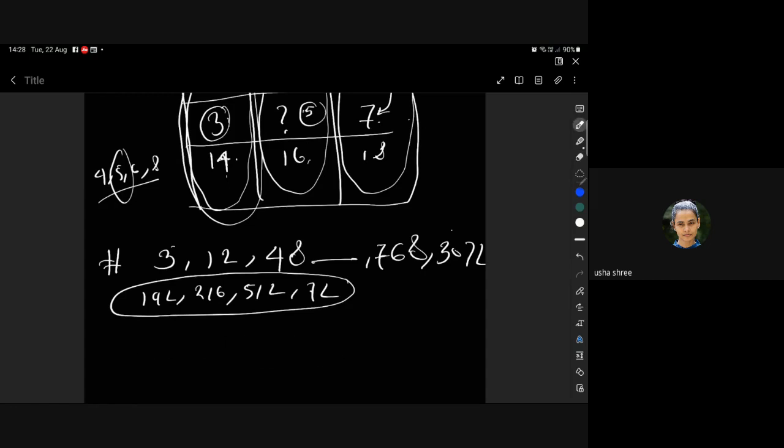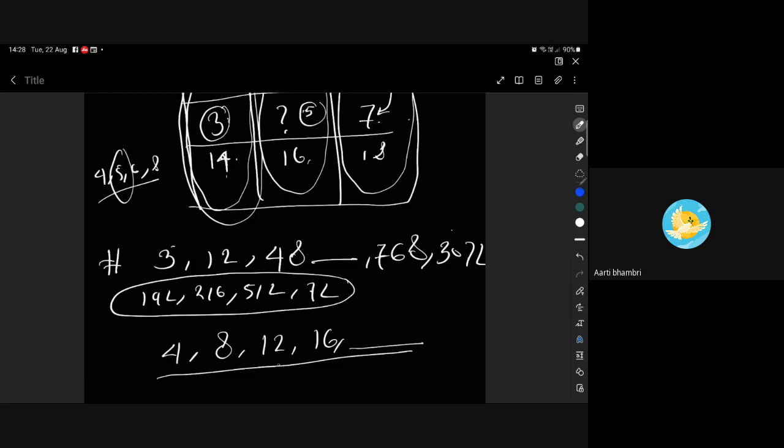Okay. So this is like, if I write 4, then 8, then 12, then 16, what will be the next number? This is like a table. 4 2s are 8, 4 3s are 12, then 4 4s are 16. So this is the table. This is the series of multiplication. This is also a series of multiplication. Here the difference is that the previous number is getting multiplied by how much?